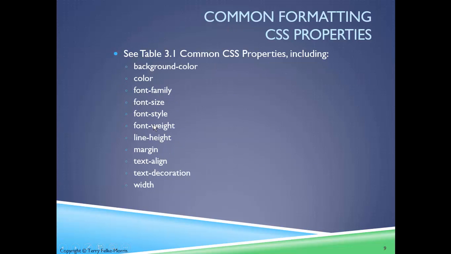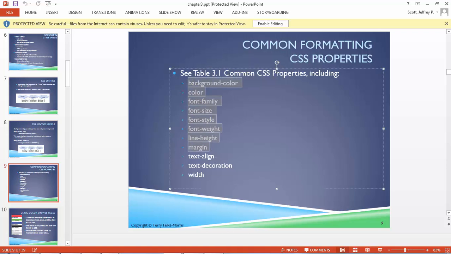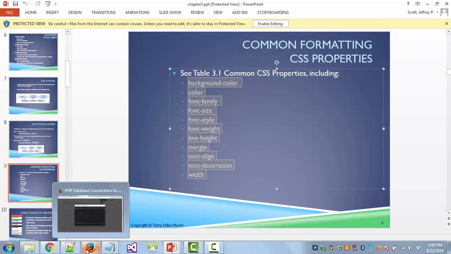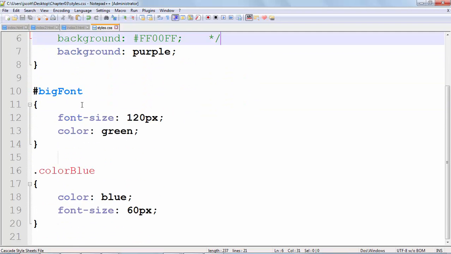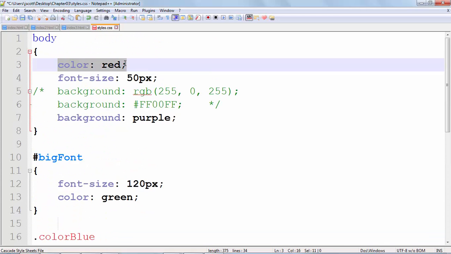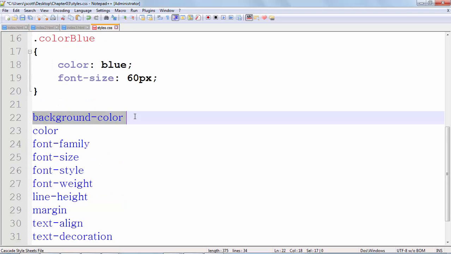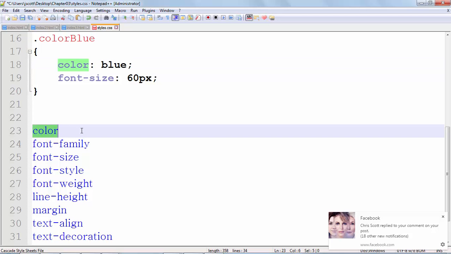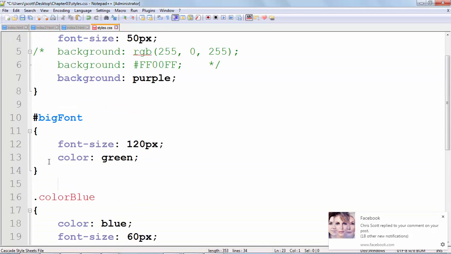So let's do this. Again, I will grab everything that's in here, copy it to the clipboard, and I will come back into here and just paste this into the bottom. Right now it won't make much sense, but these are what I want to use. So we've got background color, which is the same as color, so we've used that one already. So that one I can get out of here. We've got color, and we've used that one already, so I can get that out of there. The next one is font family, which says literally what font do you want to use. Well, for big font here, let's do this.